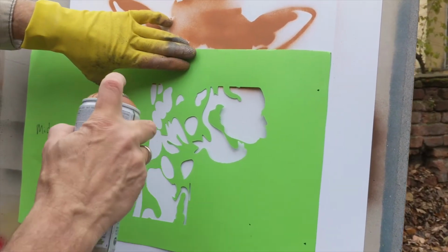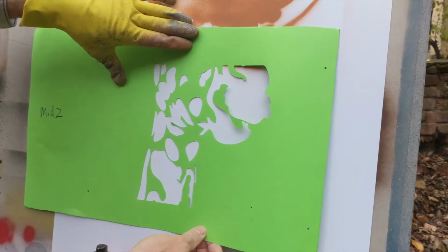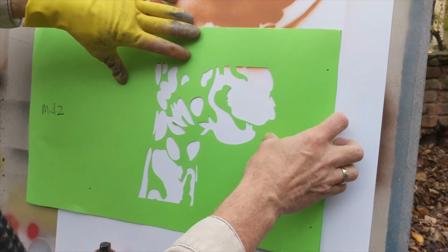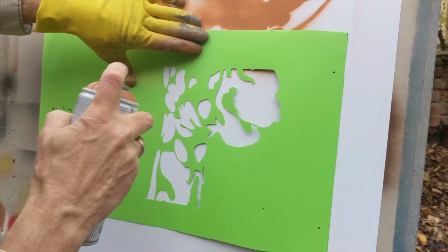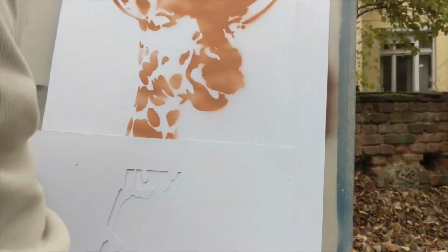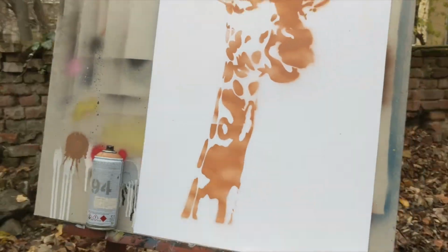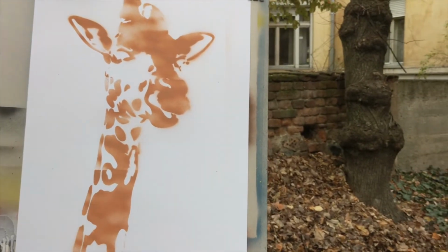So once I have that in the right place, I'm going to pick up the paint can. I'm going to go to town because I wanted to get this done quick before anything moves around on me. Looks like it already moved around. So I'm looking for that right hole to match up with the left hole. There we go. Now get that on the left side and then pivot the hand over a little bit so that the stencil is flush against the panel. And there we go. The first 2 layers successfully lined up together. Let's do the rest of it. Let's do the third panel of 3. And I've got a neck of a giraffe and a mid-tone layer that's complete at 30 inches high. Looking good so far.